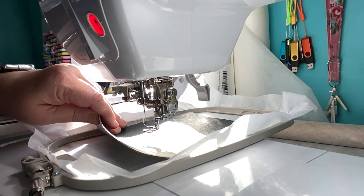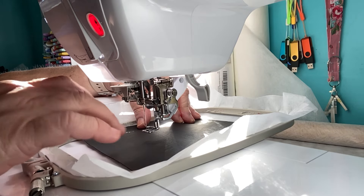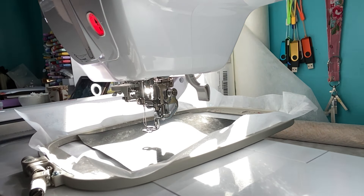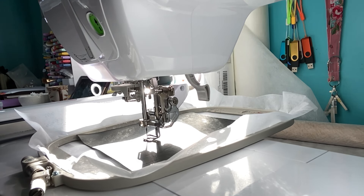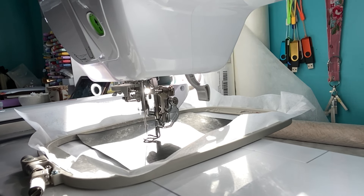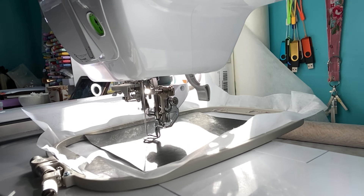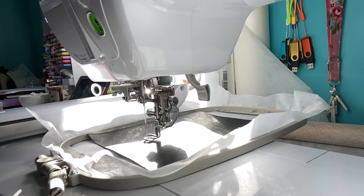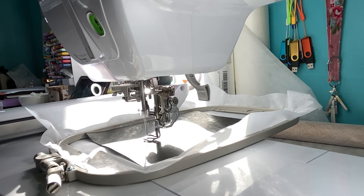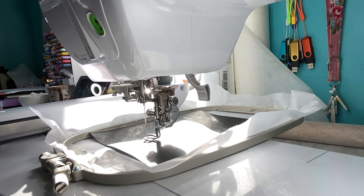I'm going to get into my story — probably not going to have enough time to do my whole story. I'm going to put that there. I'm going to leave this same color in because it's going to do some of the fine details. So what's my story lately? Well, I've been busy with my Stampin' Up! business. I did an online leadership event last weekend. I've just kind of been focusing a lot on my Stampin' Up! business. It's coming to the end of our calendar year with Stampin' Up!, which ends the end of this month. It's September already. Can you believe that? Today is September 2nd, 2021, depending on when you're watching this.